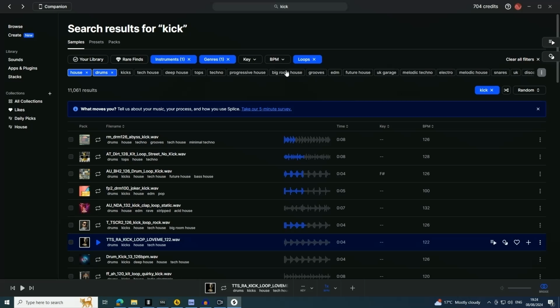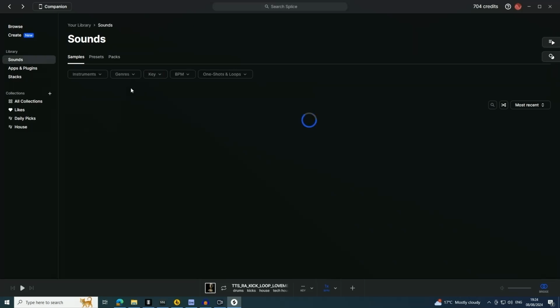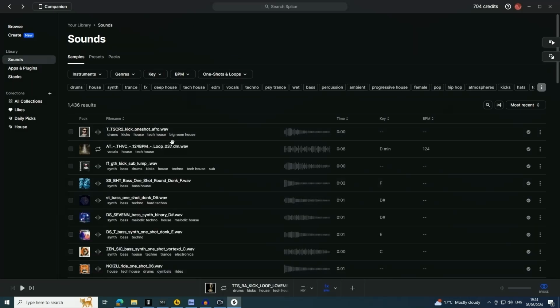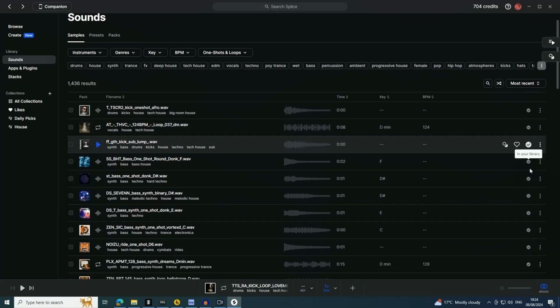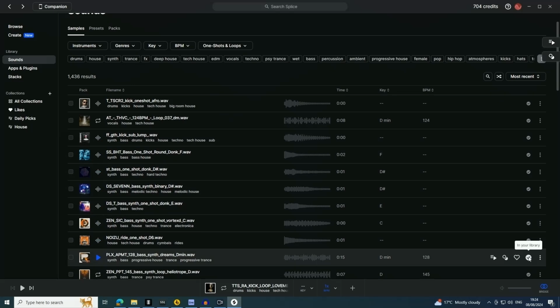But the good news is if you have sounds already purchased, in this little section here where it says sounds, all those sounds that you've purchased built up in here. And as you can see, there's a tick against them, which means they're synced locally to my machine. Sometimes you'll come across a cloud icon on there, and that means that maybe you have a laptop or a desktop somewhere else, you've signed in there and you've synced it to that machine, but you don't have to purchase it again. It allows you to click that cloud icon to the right hand side, and then we can download that sample to this machine because we've already purchased it. So it is great.